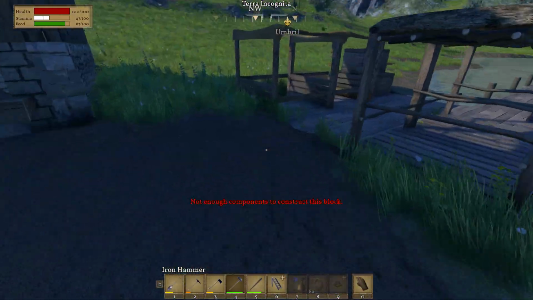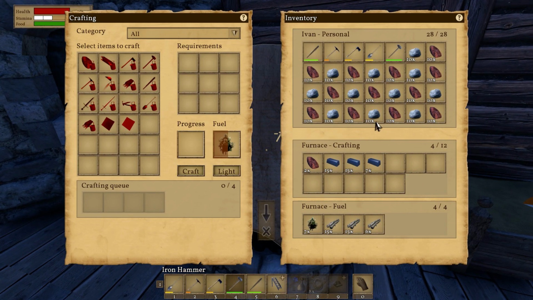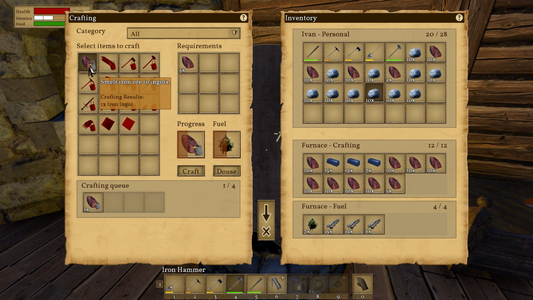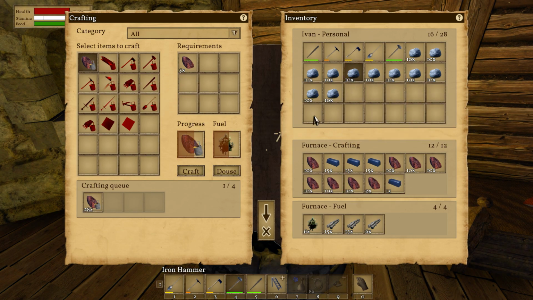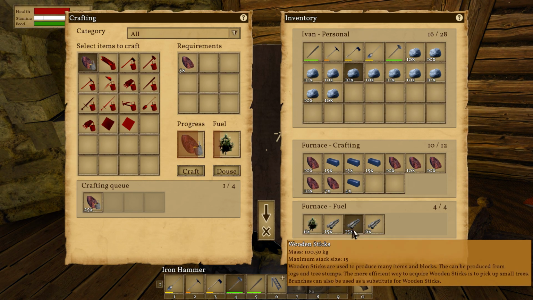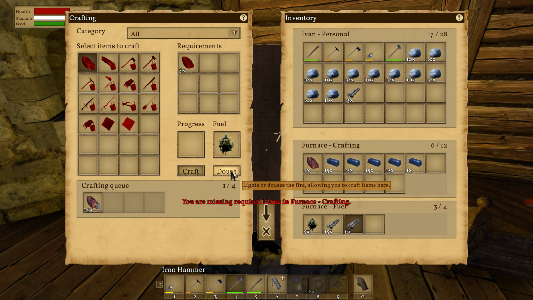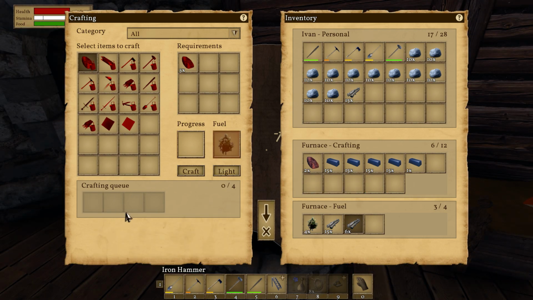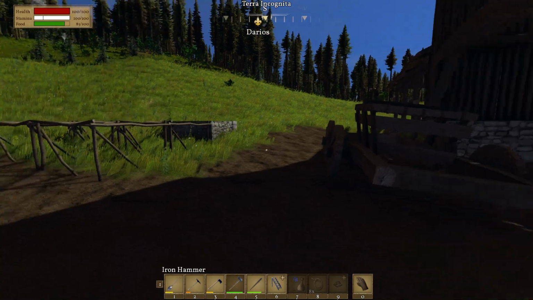I need wooden sticks in order to complete that. Alright. Well, we'll drop off the iron. Holy cow, we have a lot. Gonna steal some of their sticks. Or the smeltery sticks. Or douse that. Cancel those. Wow, that's a lot of iron. Probably too much at this point.